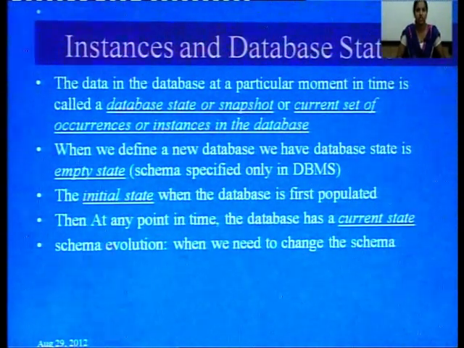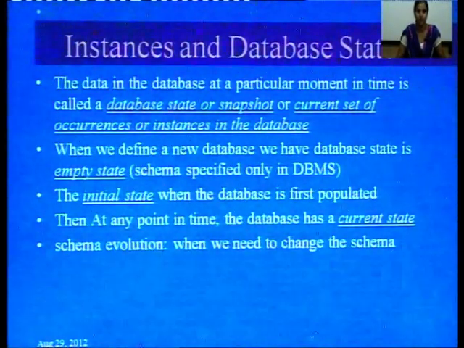When you change the data, the instance of the database also changes. This is also known as the current set of occurrences or instances of the database. So I am repeating, what data is stored in the database at one particular time is known as the instance or the snapshot of the database.